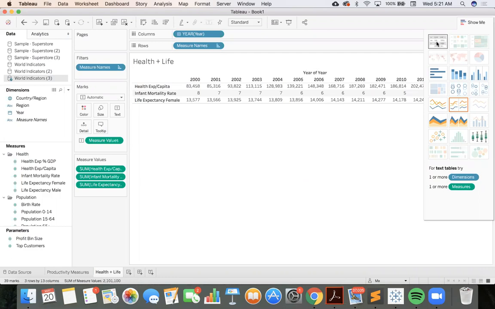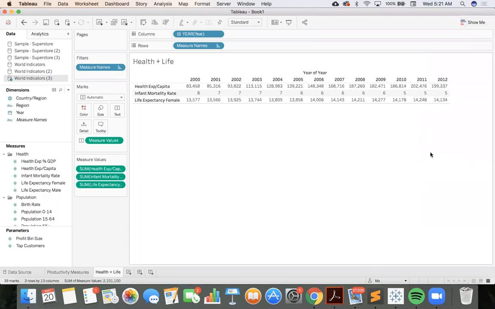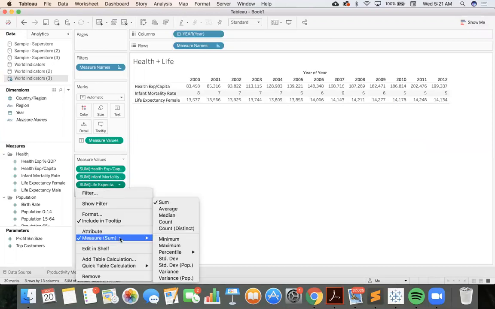It's a pretty simple table of sorts. You can go ahead and close this window. And then as you'll see, this life expectancy statistic is oddly high. I mean, the years in the thousands, which is strange for human life, which is usually nowhere near that long. So here we'll go and change this calculation to be the average.